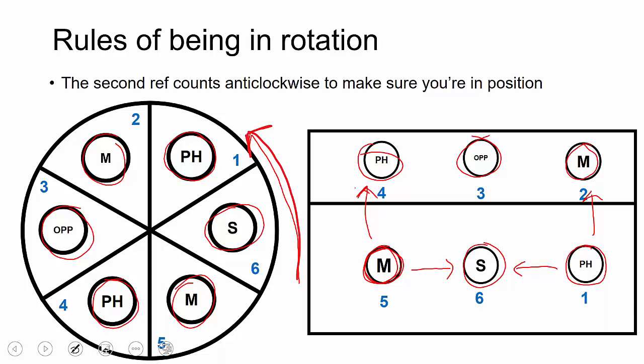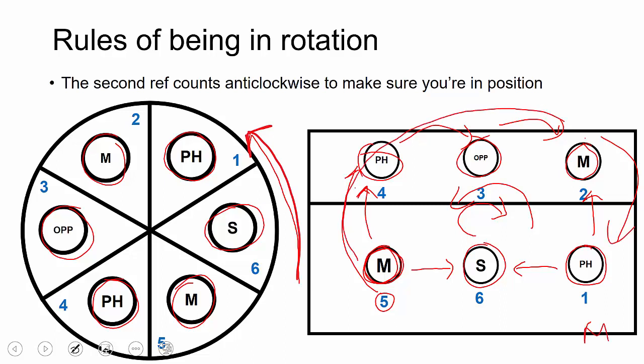Because we rotate clockwise. That's kind of weird in that we're looking at the rotations in terms of how we move in a game, clockwise, but the way we check that is that we go anti-clockwise, right? This is pretty confusing, but I guess you get the hang of it. So what I mean by that is that once you win the point, the middle in position five here goes to position four, okay? After that, the next rotation, you go to position three, position two, position one, and then you're back to serve. Okay, that's how you move in that clockwise way.